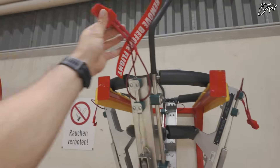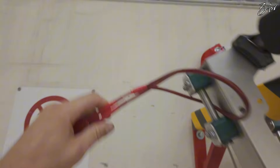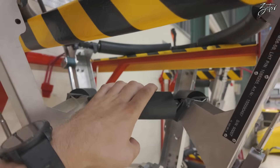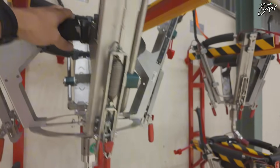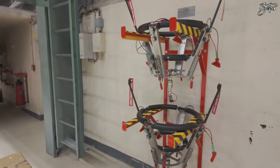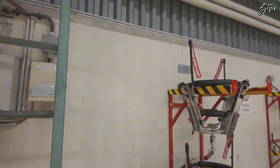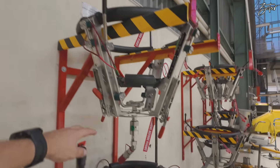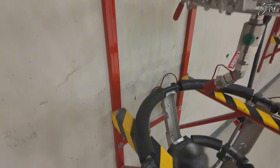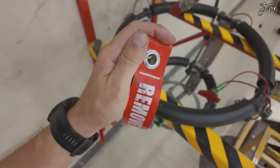It holds on the engine thanks to these four hooks all the way around, and it's attached to the spinner. It holds on this rubber, so you don't need to be afraid it will be damaged. On this we're going to connect our hose. The last one from the short-haul and mid-range fleet is this one — this is for the PW1000G, for our NEO fleet. The diameter is bigger, and here's the nozzle.